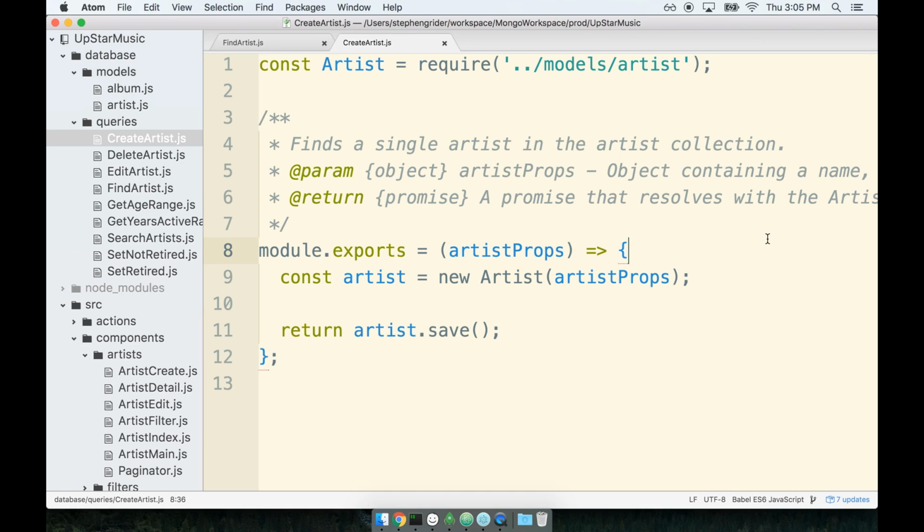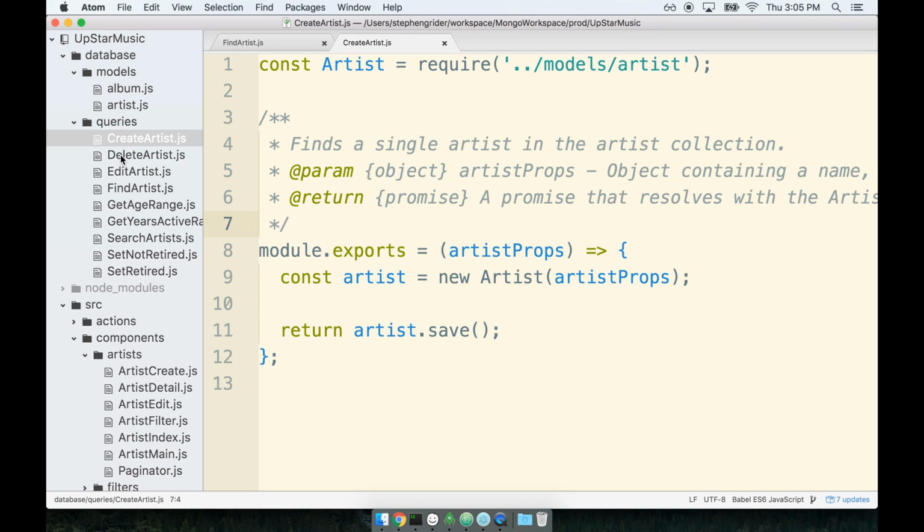We've now added in our two first queries, both find artist and create artist. There's two more basic operations that I want to go through, both deleting an artist and editing or updating an artist. And then we're going to start to get into some of the really tough queries. Okay, so again, we're going to go through a little bit of the easier ones first, and then we're going to get into the really tough ones towards the end.